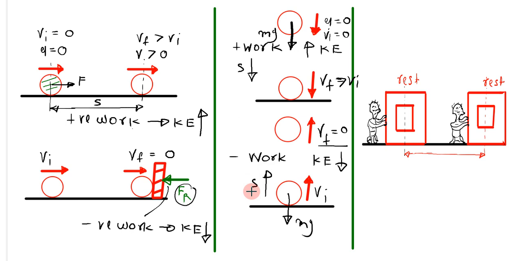But remember one more daily example. Look, there is a heavy box and you are told to push this heavy box and place it here. But think: initially it was at rest, meaning initial velocity 0, and finally it again becomes at rest, meaning Vf equal to 0. Is there any change in kinetic energy? The answer is no, because the velocity neither increases nor decreases here. Vi equal to 0, Vf equal to 0. So there is no gaining or losing of kinetic energy.